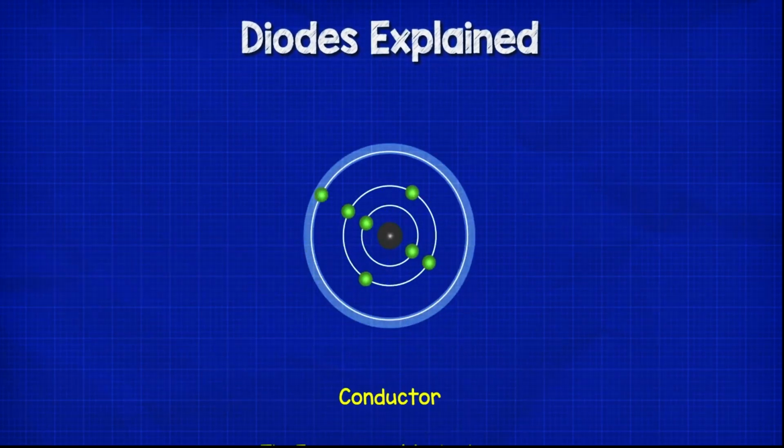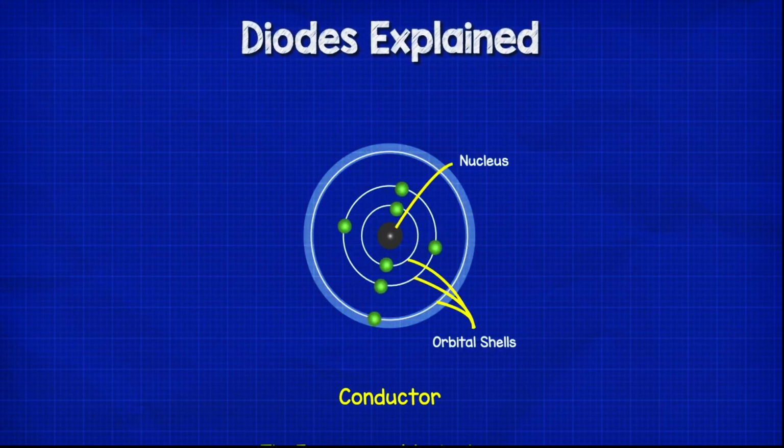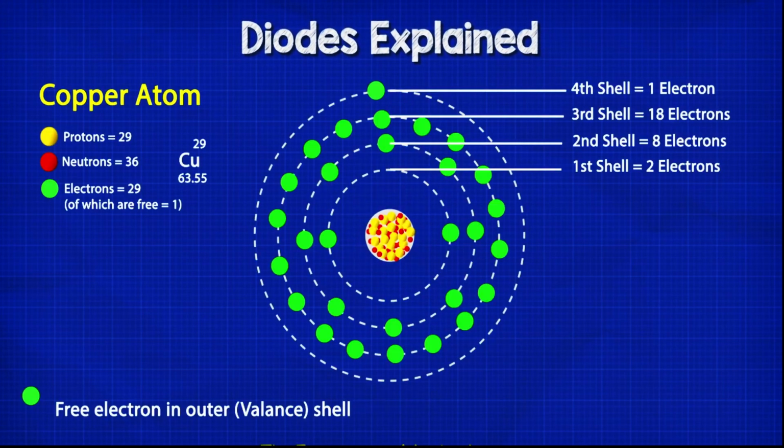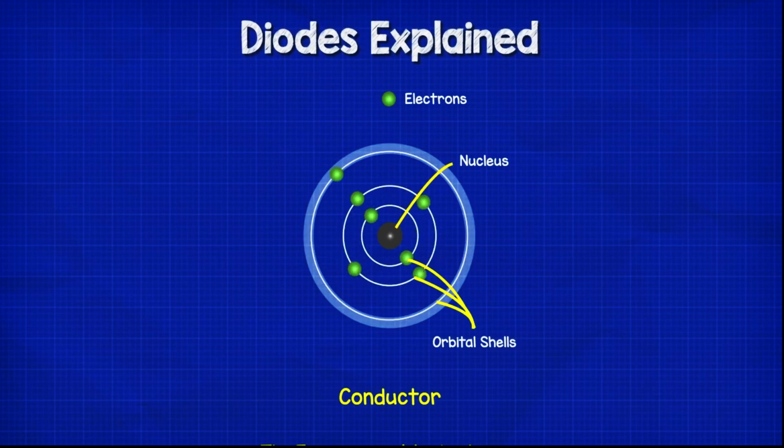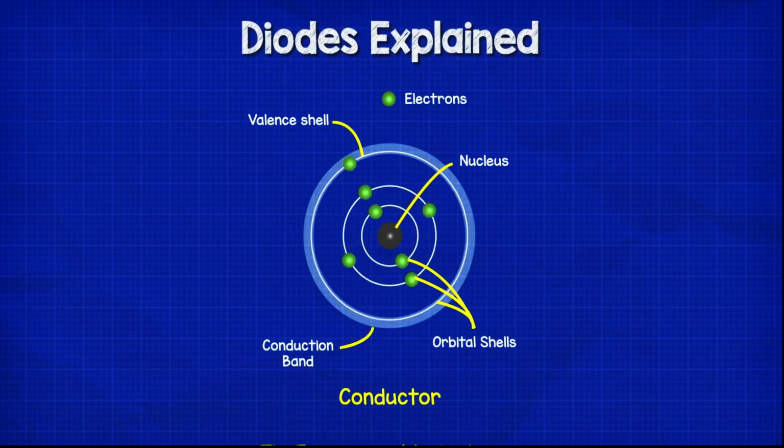If we look at the basic model of an atom for a metal conductor, we have the nucleus at the center, and this is surrounded by a number of orbital shells which hold the electrons. Each shell holds a maximum number of electrons, and an electron has to have a certain amount of energy to be accepted into each shell. The electrons located farthest away from the nucleus hold the most energy. The outermost shell is known as the valence shell, and a conductor has between 1 and 3 electrons in its valence shell. The electrons are held in place by the nucleus, but there's another shell known as the conduction band. If an electron can reach this, then it can break free from the atom and move to another.